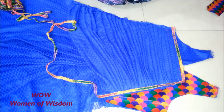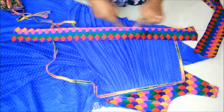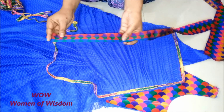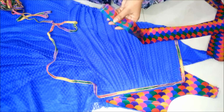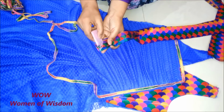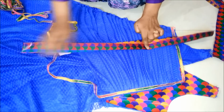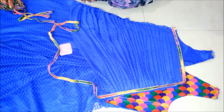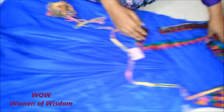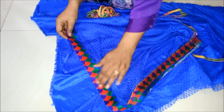I am also attaching side straps to the dress to tie at the back. For this, I have taken strips of brocade fabric. The width of the strips is 3 inches and the length of the strips is 30 inches. Then fold the strip to the right side and make a triangular shape as shown, make a stitch line all through the strip and then turn the strips to the right side. I have also cut straight strips of brocade fabric with 1.5 inches of width. These strips I am using for the border of the net fabric skirt.